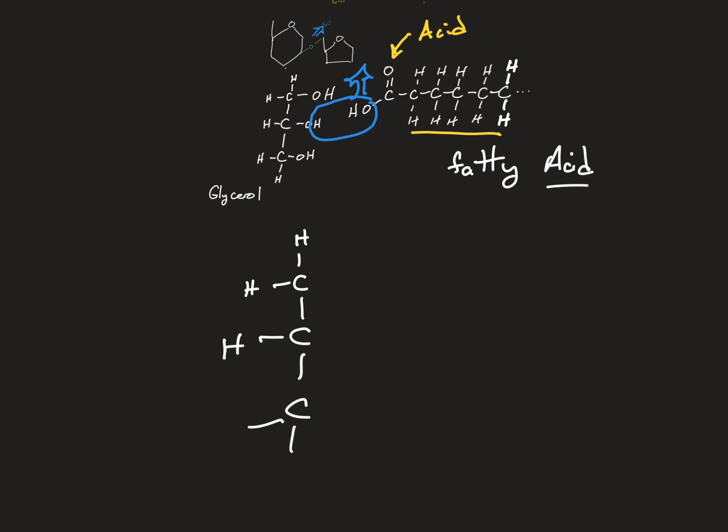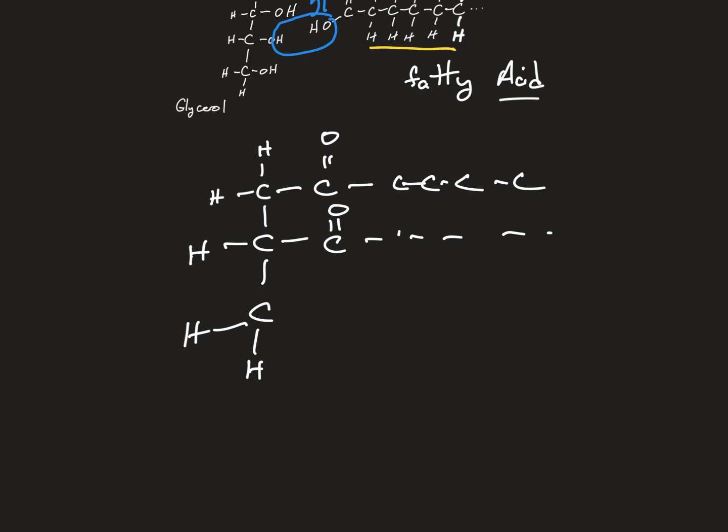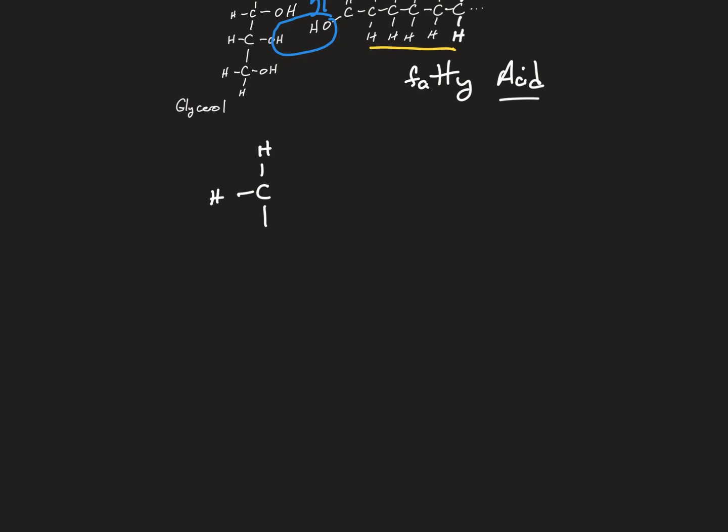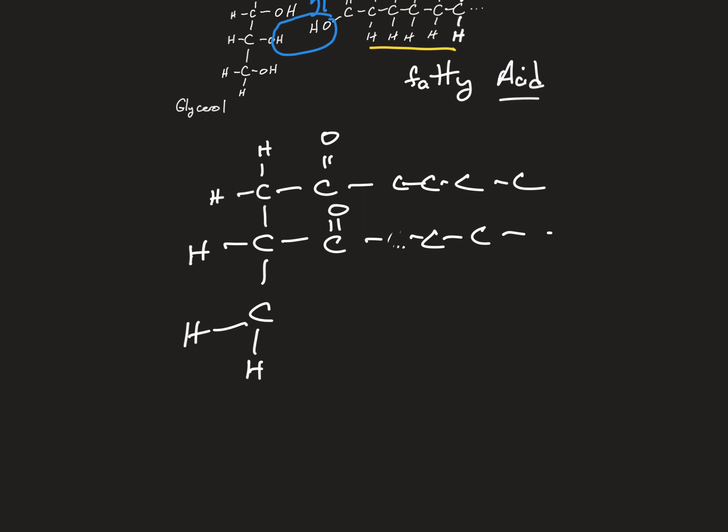So you got rid of 3 waters, and you connected the C, double bond O, and then a bunch of C's. I'm not going to put all the H's. And then another C, double bond O, and a bunch of carbons. In fact, I can do it the way we did it in the study guide, and that would make a lot more sense if we remember every point on the line, every connection between lines, every point is considered a carbon. We can do this, right?